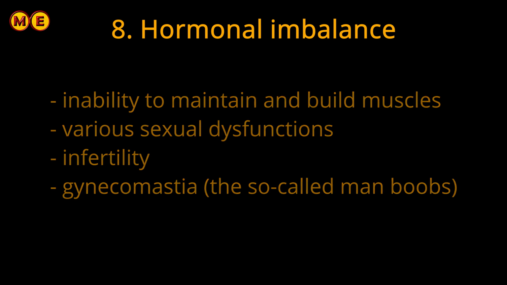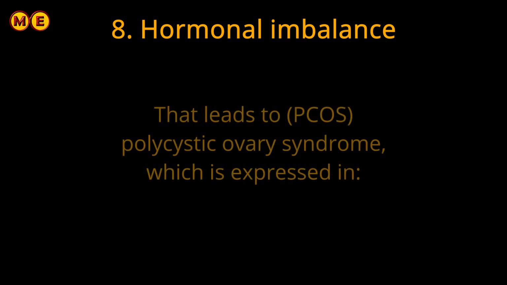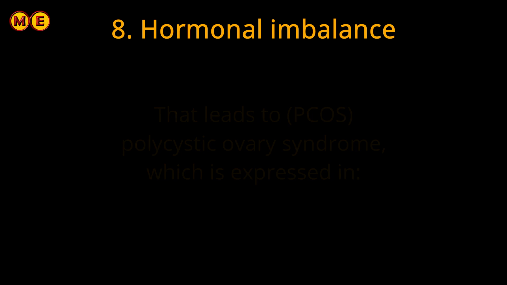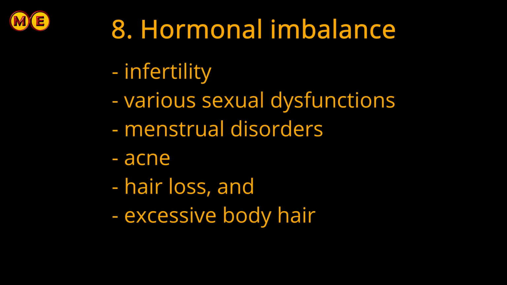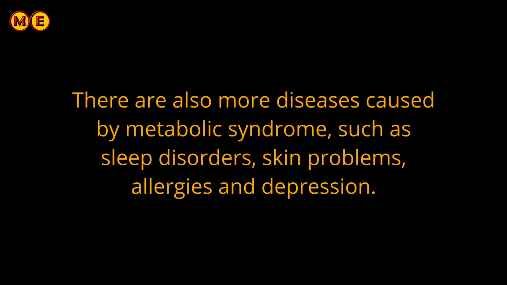The so-called man boobs. In women, chronically high insulin does the opposite. It increases testosterone and decreases estrogen. That leads to PCOS, polycystic ovary syndrome, which is expressed in infertility, various sexual dysfunctions, menstrual disorders, acne, hair loss, and excessive body hair. There are more diseases caused by metabolic syndrome, such as sleep disorders, skin problems, allergies, and depression. But I think the ones we have on the list are more than enough for now.